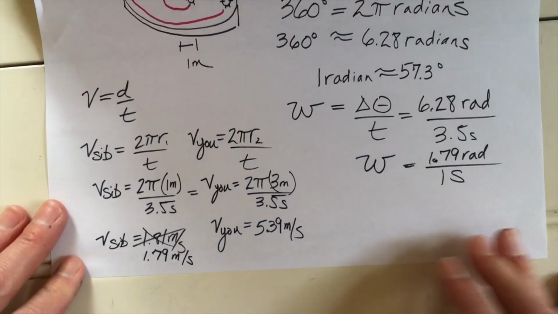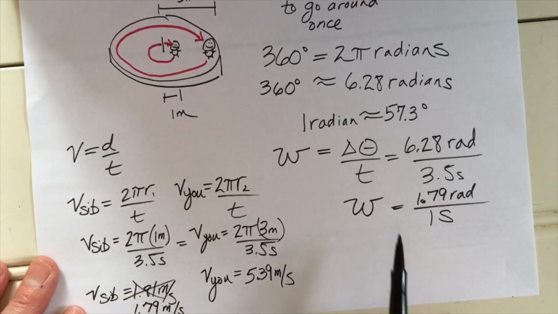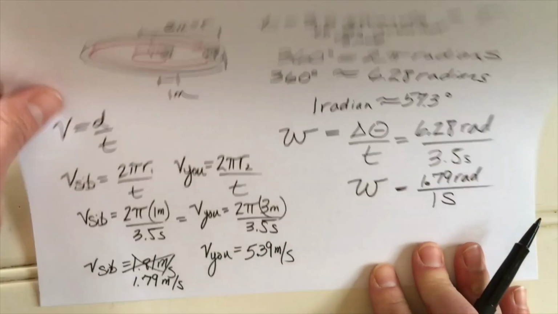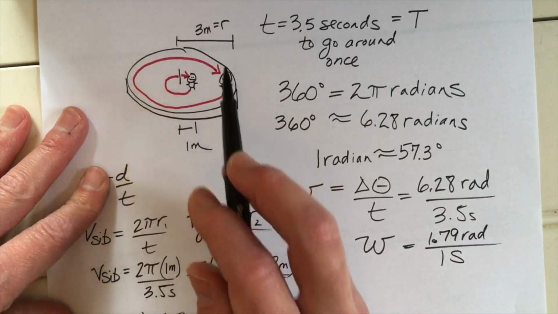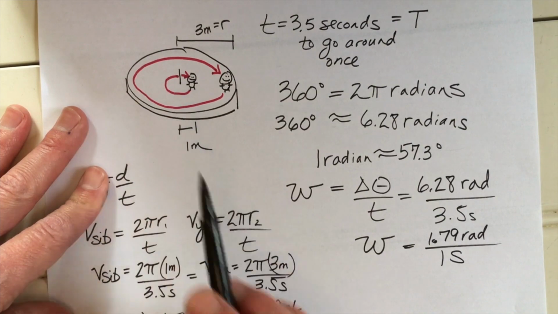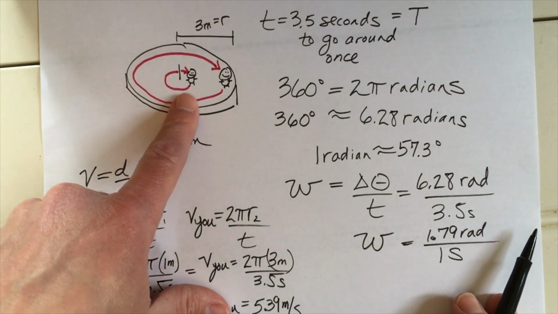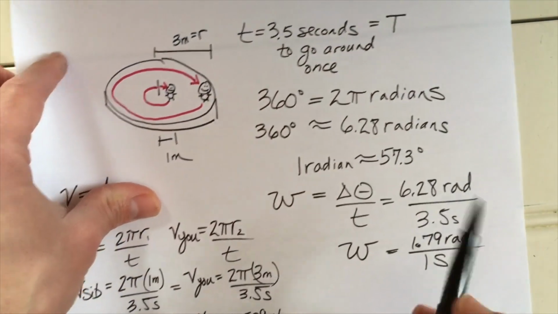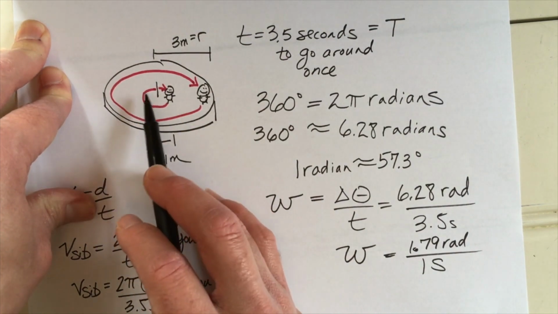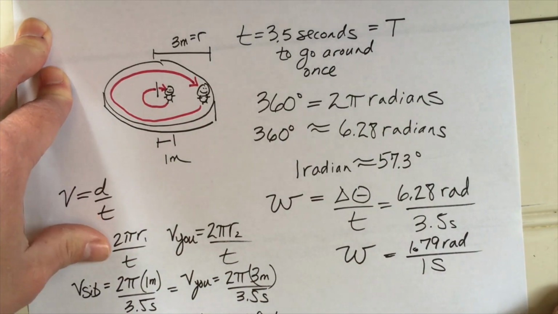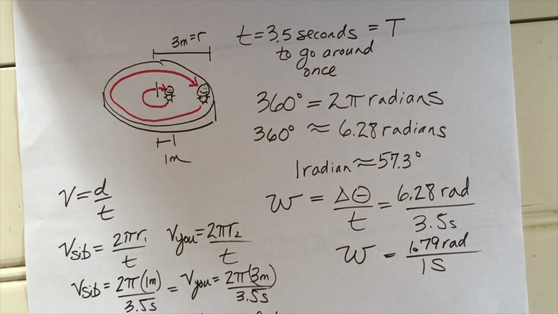Okay, so yeah, that shows a couple things. Angular velocity isn't the same as linear velocity, right? You have a different linear velocity. You are much braver sitting out at the end. You're traveling a further distance in 3.5 seconds than they are going in 3.5 seconds. So they are traveling slower sitting in by the middle. And then furthermore, you both have the same angular velocity, because you both, around this axis of rotation, take 3.5 seconds to complete one revolution around the axis of rotation. So same angular velocity.